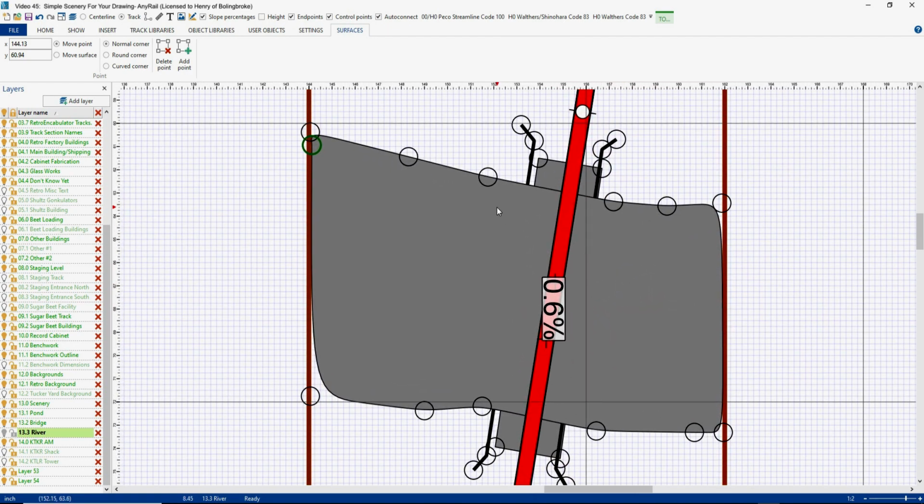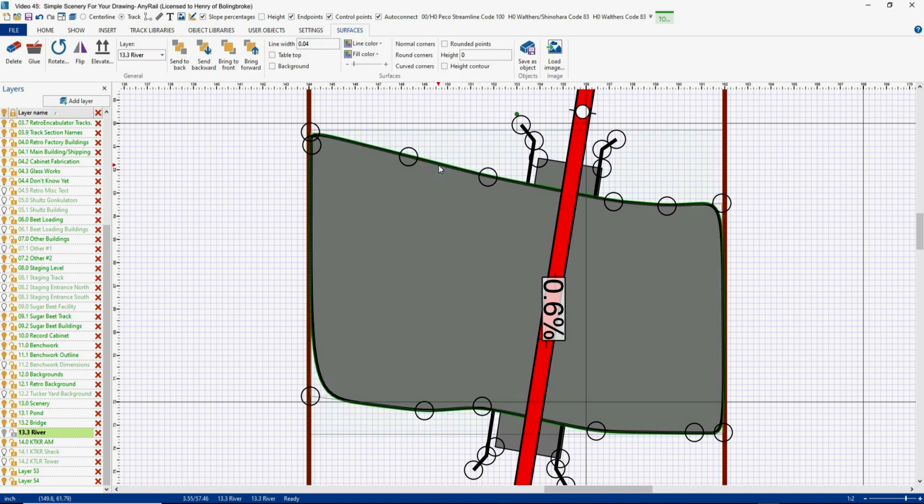All right, let's change the color. So we'll do this again, select it, come up here, we'll go to Fill Color, and let's make it, what's that? Aqua. That sounds like a good color for water. So now we have our river. But wait, look at this. Our river has actually overflowed and it's covering up our bridge.